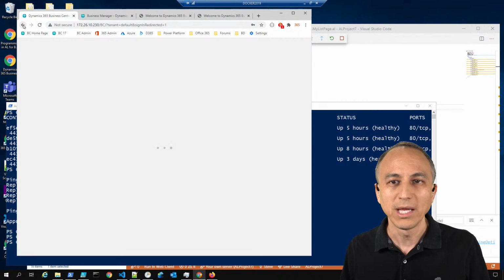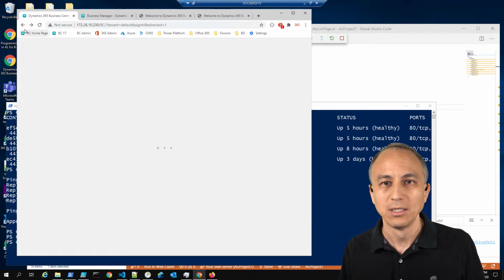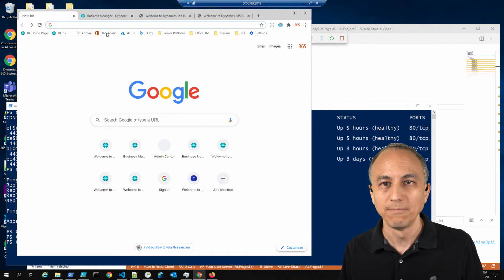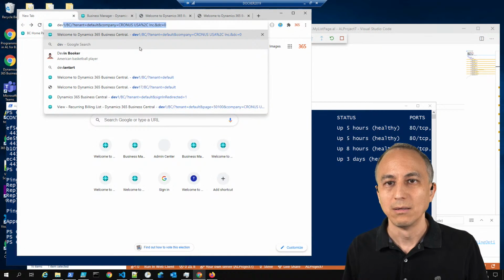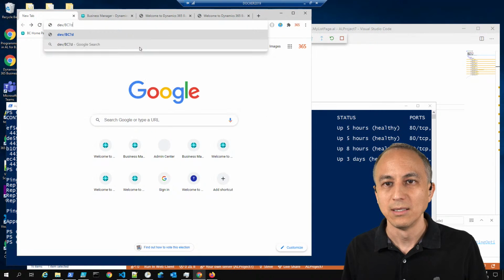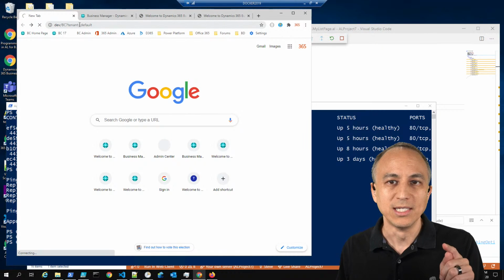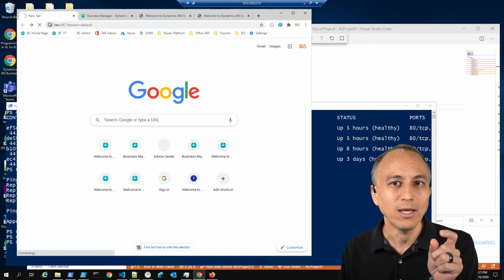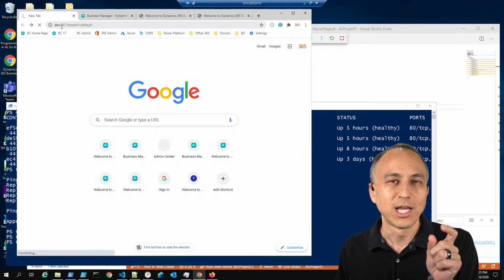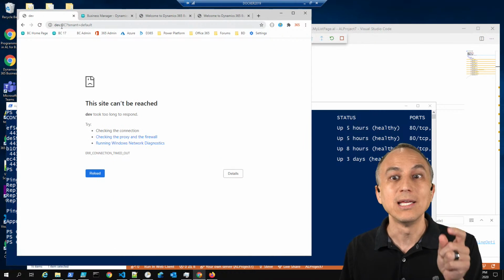So if you were paying very close attention, let's go back here. Let's do dev bc tenant equals default. So what you may have noticed is when it finally times out, not while it's still trying to connect, but only when it finally times out, the URL changes to HTTPS.